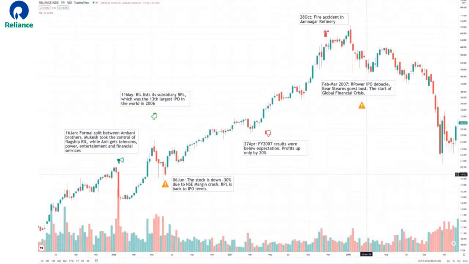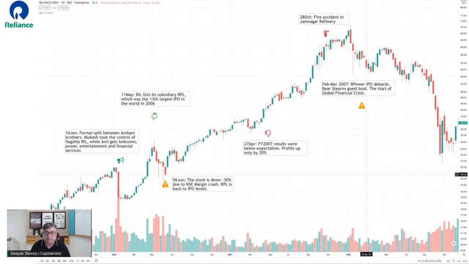Remember, a stock that falls 30% has to go up 50% before it recovers the last high. So it would have gone up 50%, and then it would have gone up some more after that before you said, okay, there is momentum in this stock. And then you discover it. And even if you got in at the 250, 280 levels, which is around here, around late 2006, and you were able to exit after the Reliance Power IPO, when the stock fell about 20-25%, you would have still made 2x to 3x of your money, depending on when you got in.